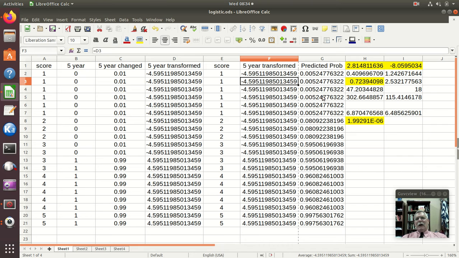Then, I had just skipped a column to do this, and then I came back and put this column here. This column is the predicted, the modeled probability. The actual here was 0.01 that I used. The predicted was 0.005, so about half of that. And then it changes as we move up in score. This was 0.99, this is 0.9975.